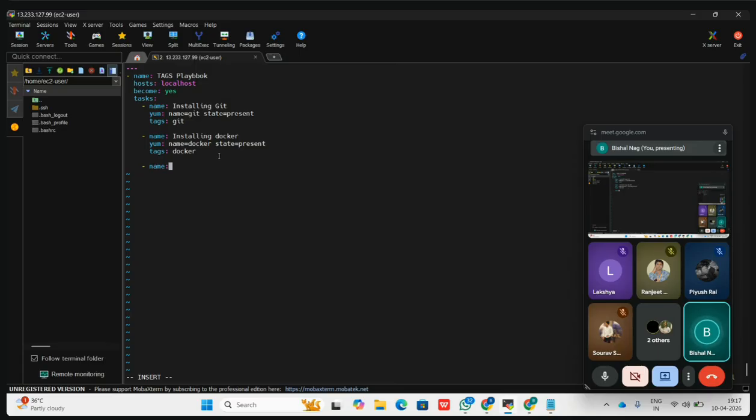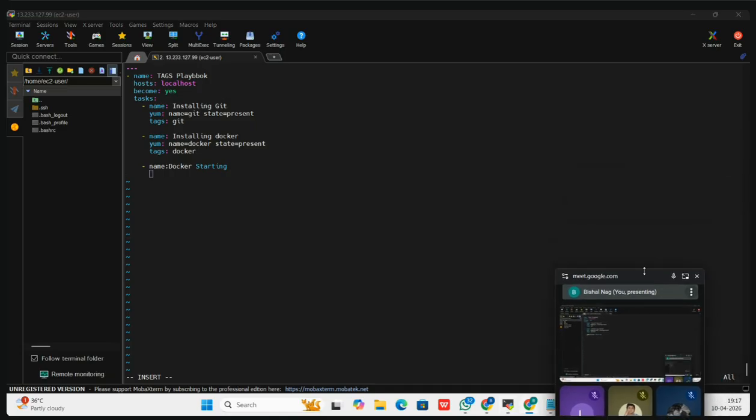Okay, let's start the Docker then. Docker starting. Okay. Name, state here. What should be the module? Anyone? What should be the module here? What do I have to write? Anyone?